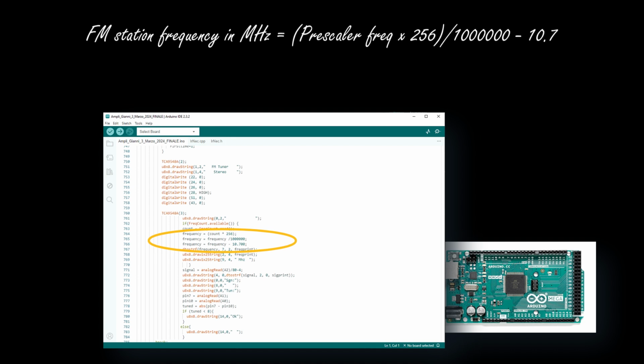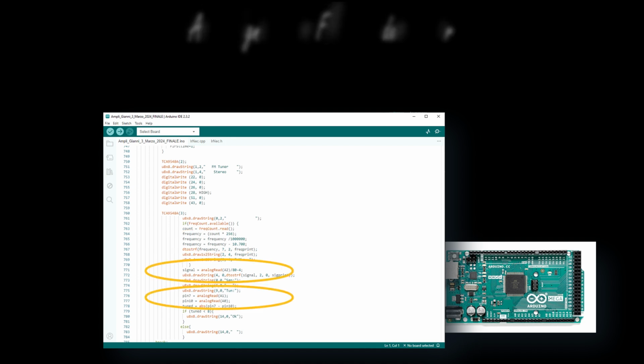Furthermore, I need to subtract 10.7 megahertz because, again, as you might remember, the signal received by the prescaler is captured at the local oscillator. As you remember, the local oscillator frequency is 10.7 megahertz lower or higher, depends, than the received signal frequency.